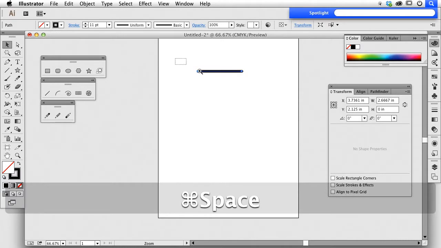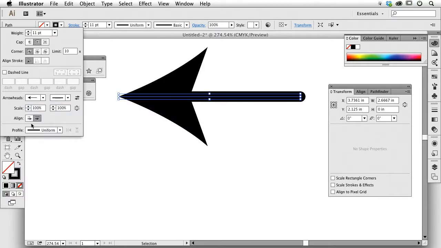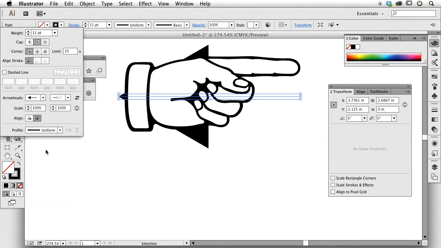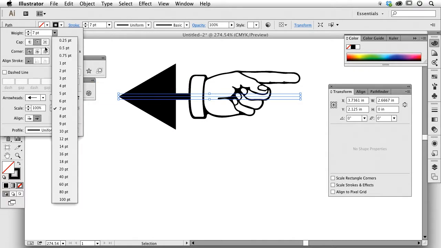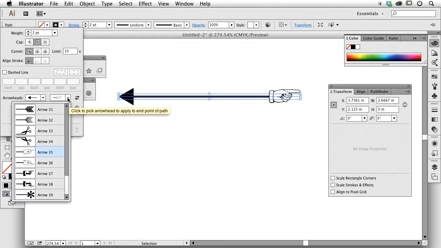So with our line tool as well, dealing with our strokes, with our stroke panel, we can go in and add some arrowheads to our object. While these are great, I find them to be a little bit cheesy, especially like this. Definitely don't want to have kind of crazy stuff here. While it's cute and fun, infographics can be cute and fun in a much more graphically organized way. The one thing that I do like about putting strokes in Illustrator is that I can control the size of my heads and tails independently of the line. In InDesign, you can't. You have to control the line weight, which then controls your start and your end right here.